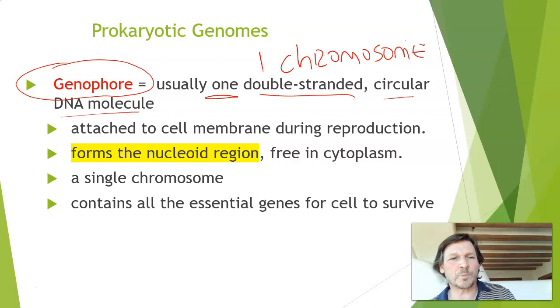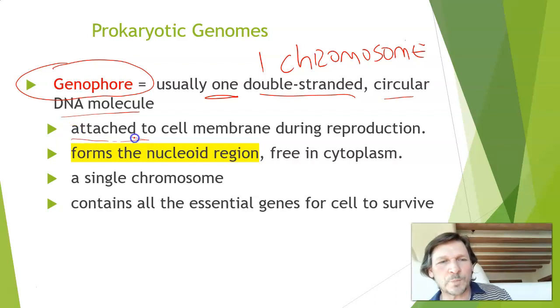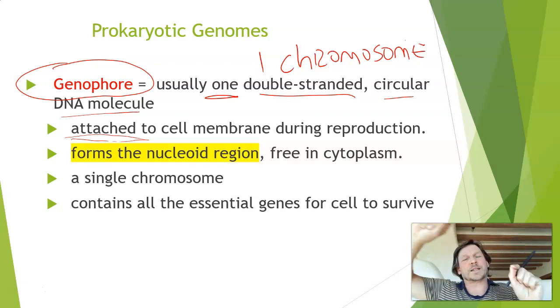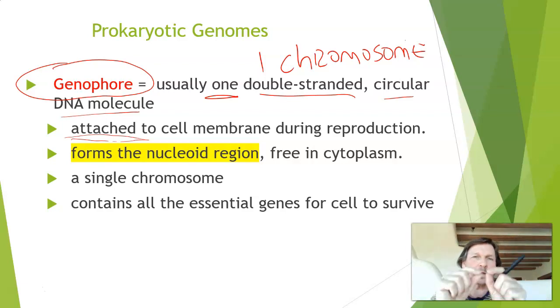A couple of things are important. During cell reproduction, called binary fission, it will actually attach to the cell membrane at one little spot. It's not like it just lines up and glues the whole thing. One little part of this chromosome, like a little hook, will attach to the membrane at just one little area. Something similar we'll get to, and we'll use the term centromere when we talk about eukaryotes. But here it's not termed that, but it has the same thing. It's one little part that's going to be used to pull and move the chromosome.